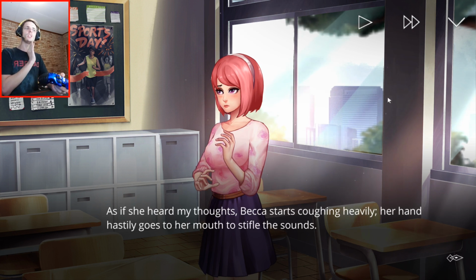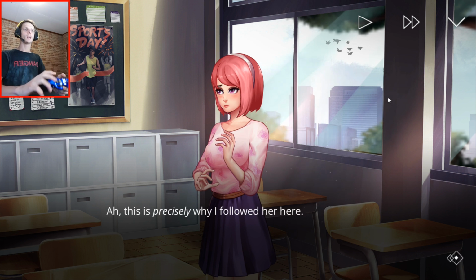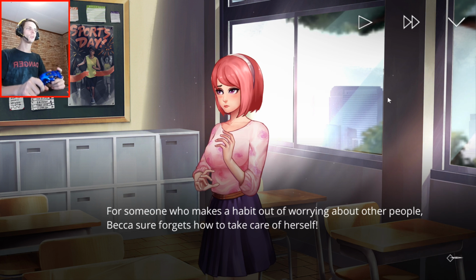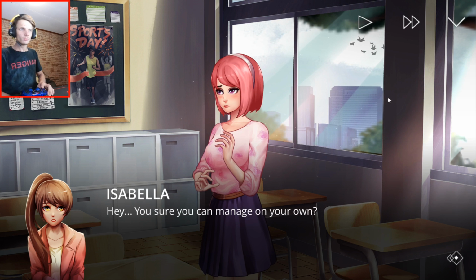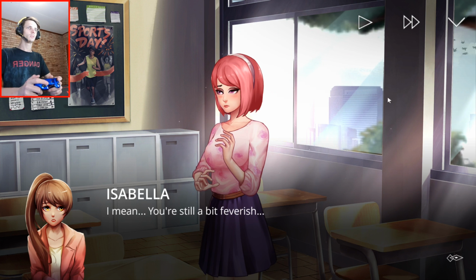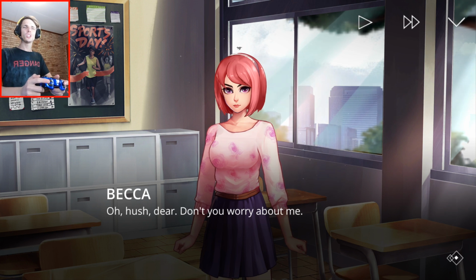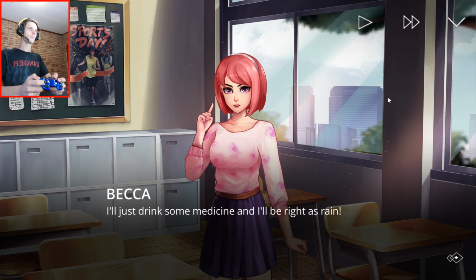As if she heard my voice, Becca starts coughing heavily. Her hand hastily goes to her mouth to stifle the sounds. This is precisely why I followed her here. Someone who makes a habit out of worrying about other people, Becca sure forgets how to take care of herself. Hey, you sure you can manage on your own? My back is sore, that's why I keep moving like this. I mean, you're still a bit feverish. Hush, dear. Don't you worry about me. She sounds like an old woman saying that line. I'll just drink some medicine and I'll be right as rain.